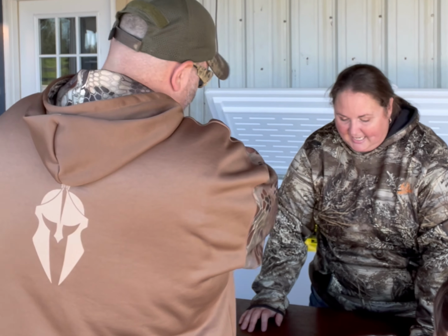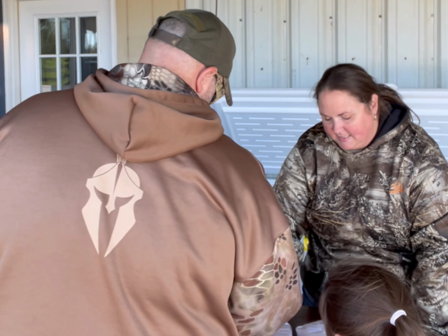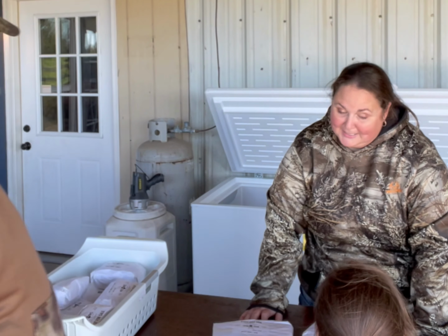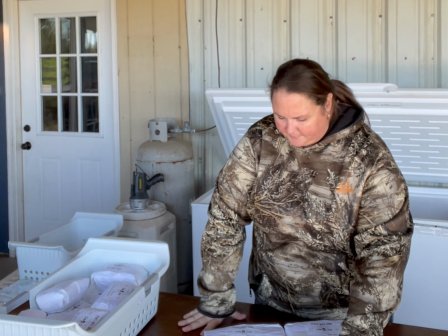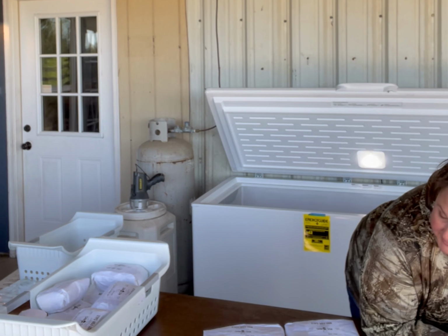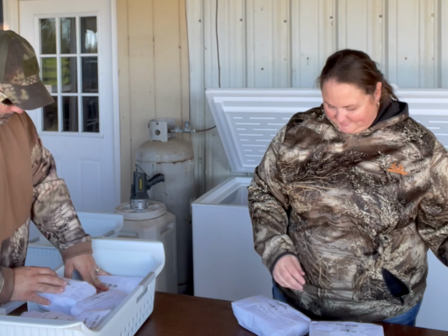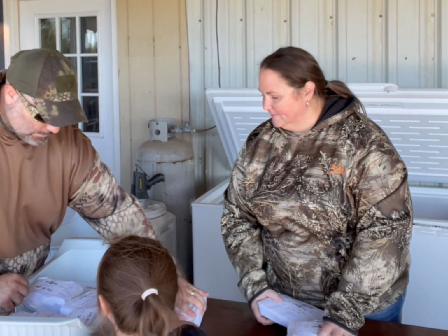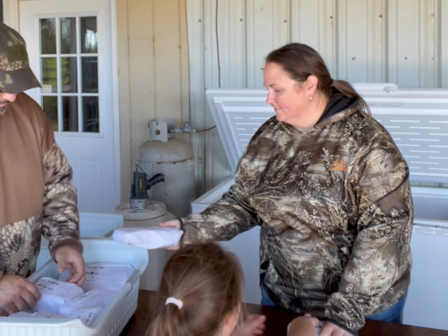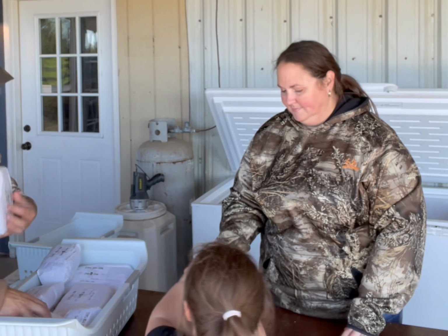Oh, the T-bone steaks. Oh, this one has 6 in it. This guy looks like a 6 or something, huh? Oh, no, that's a 2. That is a 2. All right, Lily, how many T-bones do we have? Packages. 1, 2, 3, 4, 5. All right, T-bones. Yummy. That'll be for tonight. Thank you very much. Hey, that's my job. I know, I'm helping you. Can you hand them to me? Yeah. Thank you.